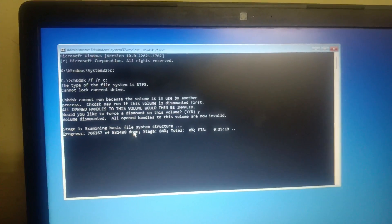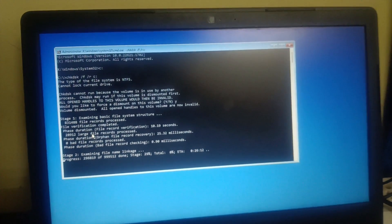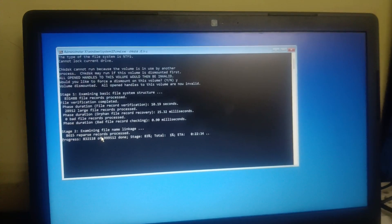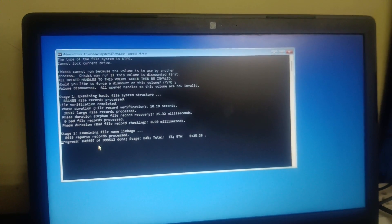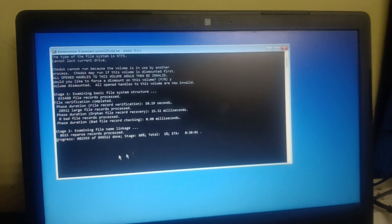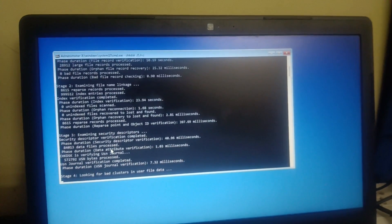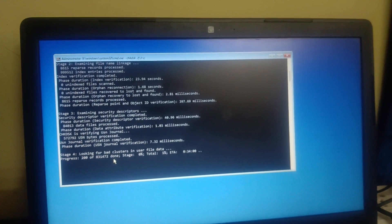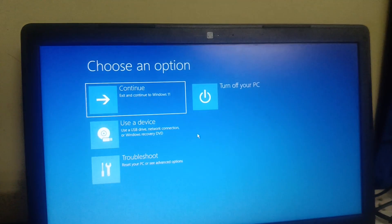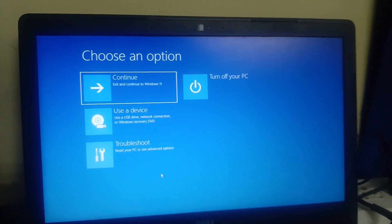You just need to wait here — it will go through five stages and may take some time depending on your hard drive or SSD space. This is a very powerful command to repair any kind of Windows corruption. Once it is done, exit out. I'm canceling this process since it is going to take more time. Once the command is done, turn off your PC and turn it on again — it should fix your issue.